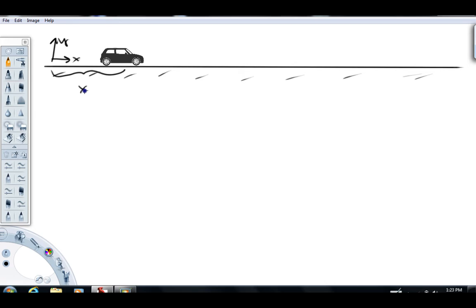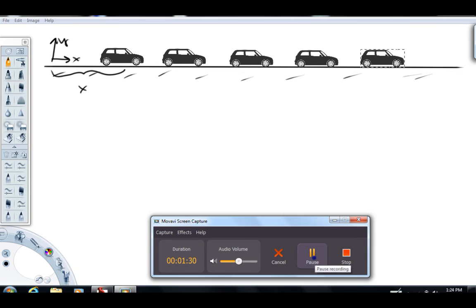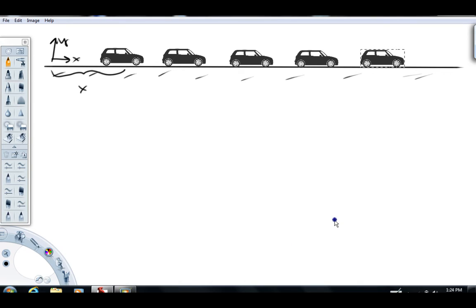Before I move on to talking about velocity and position, we're going to talk about how to draw what's called a motion diagram for the car. Imagine a digital camera taking snapshots as that car moves left to right. Click, click, click, and then superimposing all the pictures. I'm going to pause this for a moment and draw out what we would have. Okay, I'm back. So again, imagine we've observed this car move left to right at a nice uniform speed.